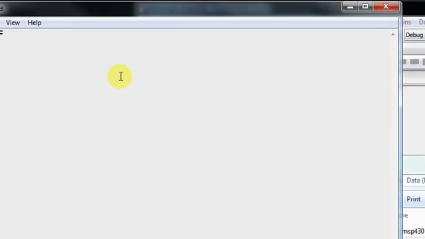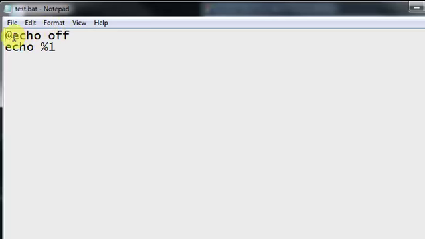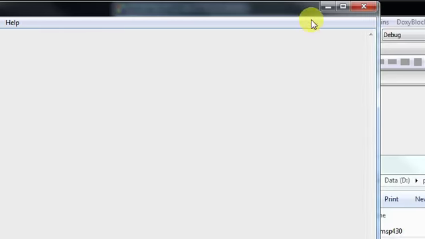Two whole lines of code, if that's what you want to call it, here. Add echo off, which is just so it doesn't echo the paths and everything else you don't need to see or don't want to see from the command line. And then echo string 1. For those of you who aren't familiar with batch files, what this does is it takes the first parameter that is passed to this batch file and just echoes it out to the console there.